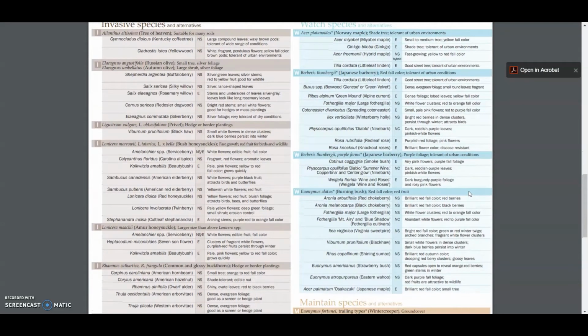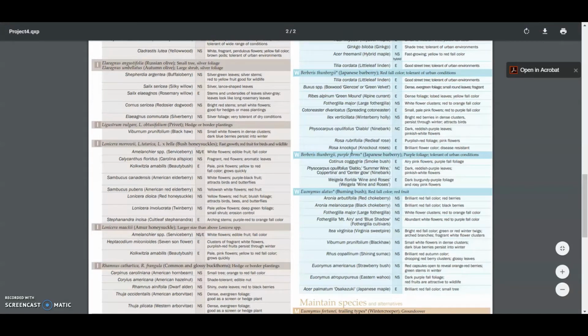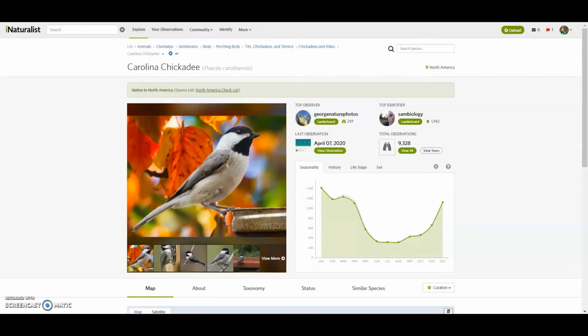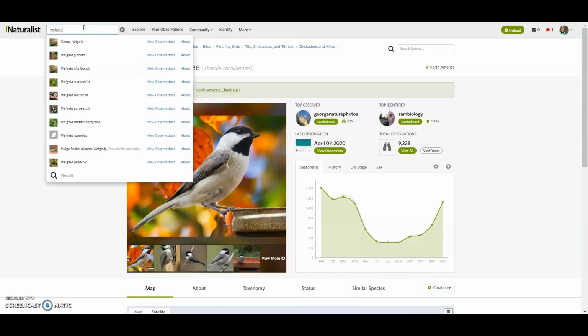without going into too much detail about the whole document here, it's cool. I would suggest trying to find it. Weigela florida is listed as a potential replacement to give you the same aesthetic as Japanese barberry, which is an invasive species. And so I thought, well, I can use iNaturalist. Maybe, as I mentioned, to scout out locations. What if I could scout out some species this way too? And so we'll do a little comparison of the two and see what sort of tagging they get as well. So, Weigela florida.